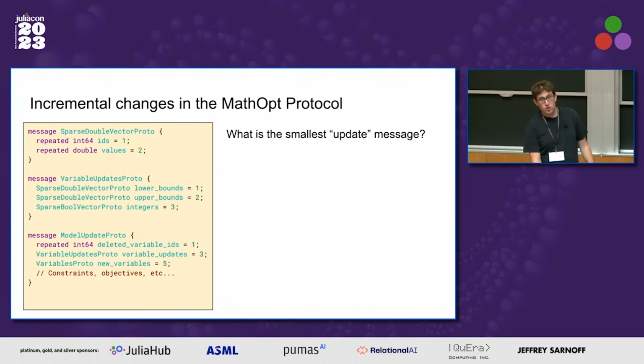And so our goal was just to build the smallest possible message to encapsulate the update, because we don't want to send the whole model and then diff on the server. It's more CPU time on the server and more network space. So it's the client's job to build these diffs. And it's a lot of code to build the diffs, but it's more efficient. Okay, so when you have a delete, you just send the IDs of what's been deleted. And for any constraint using a variable that was deleted, you don't send that the constraint has been updated, that's implicitly zeroed out.